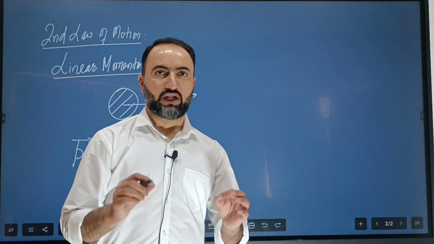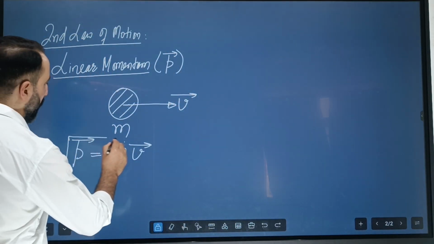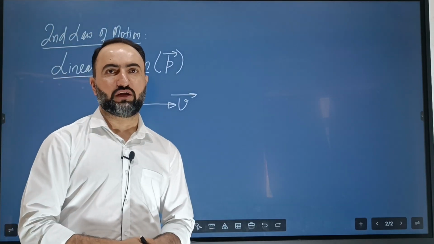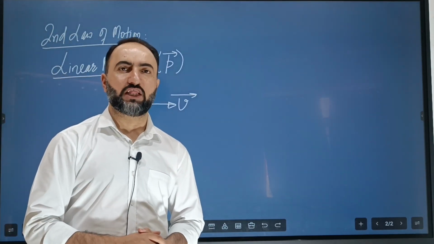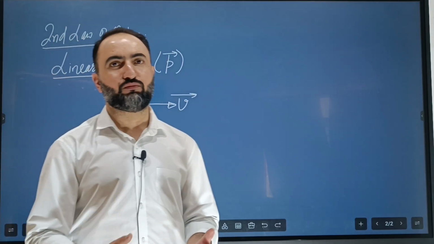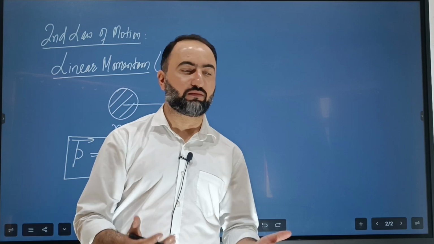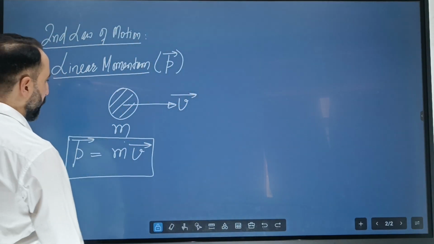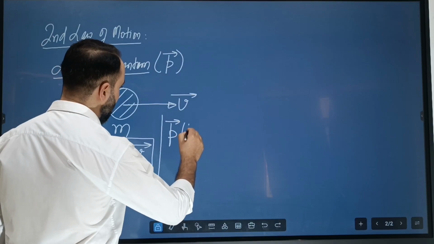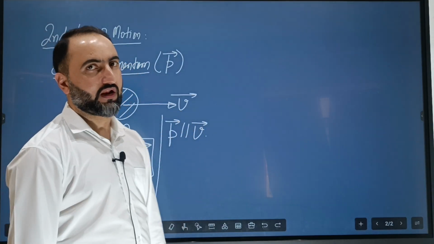Okay, now the next point is this: is momentum a scalar quantity or a vector quantity? The answer is obvious, it's a vector quantity. And what about the direction of the momentum? That will obviously be parallel to the velocity. If the velocity is towards right, the momentum will be towards right. If the velocity is towards left, the momentum will be towards left, and so on. So what I will write down is this: momentum is a vector quantity and it's always parallel to velocity. Okay, it's always parallel to velocity.